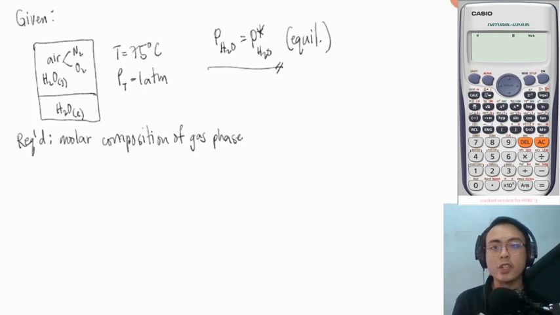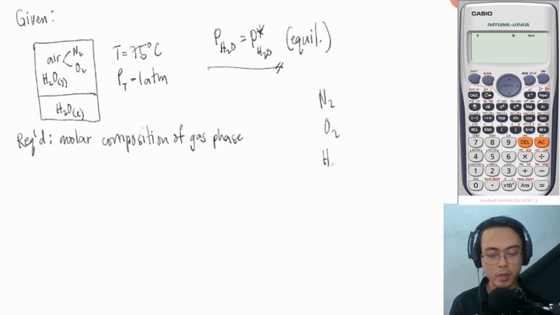In our past calculations, we are neglecting the amount of vapor pressure in our calculations in air, especially in our combustion calculations wherein there is air input. No, we are neglecting the water vapor there. But after this lesson, you can no longer neglect the water vapor in the air. Okay. So we have three components of the gas phase. You have nitrogen, oxygen, and water vapor.